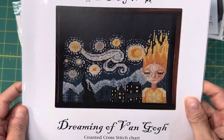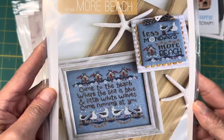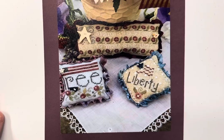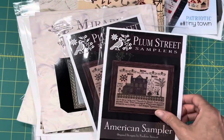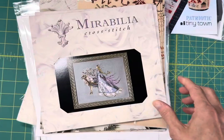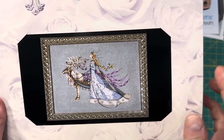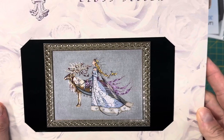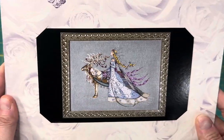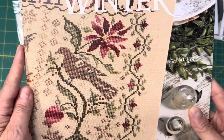Dreaming and Van Gogh by Barbara Anna Designs. More Beach by Hands-On Design. Americana Trifles by Shepherd's Bush. American Sampler by Plum Street Samplers. Snow Queen — this has been out of stock for at least two or three months, I've been ordering it over and over and finally got it in. This is just a stunning design by Mirabilia. Loose Feathers Winter by Blackbird Designs.